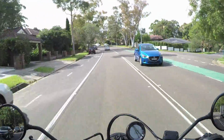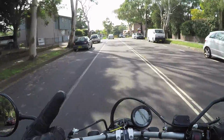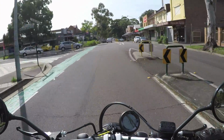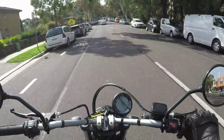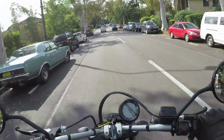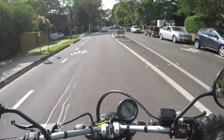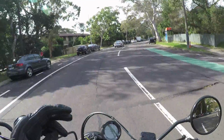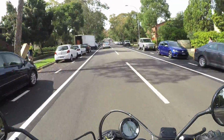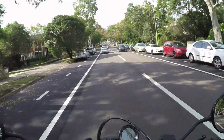All right, verdict time. What do I think of this thing? Yep, great bit of kit. It accelerates well, it brakes well, it feels nimble in city traffic. So big ticks there. Everything feels good quality. The gear shift action is really nice, the lever's nice, the rear brake feels good. So all in all, I would give it a tick for build quality as well. Definitely not just a fashion accessory. That's what I've learned from this test ride. If I saw someone out riding one of these, I'd be like, yeah man, good choice.